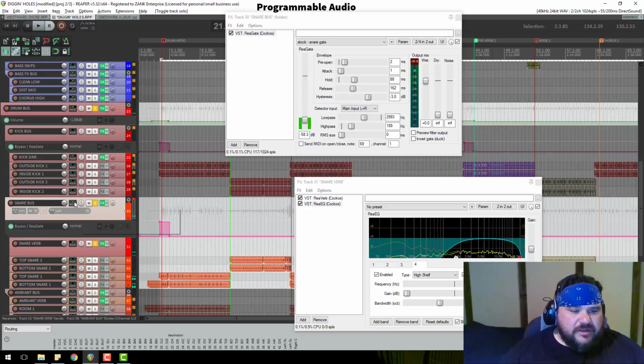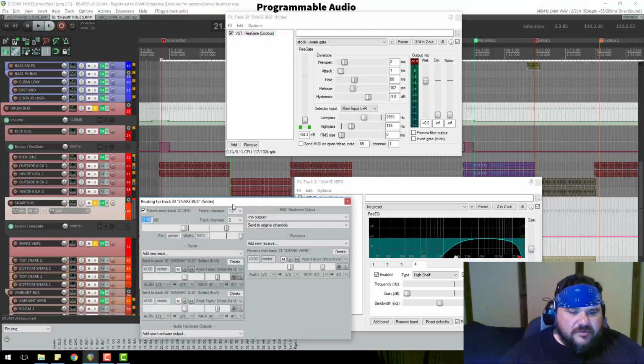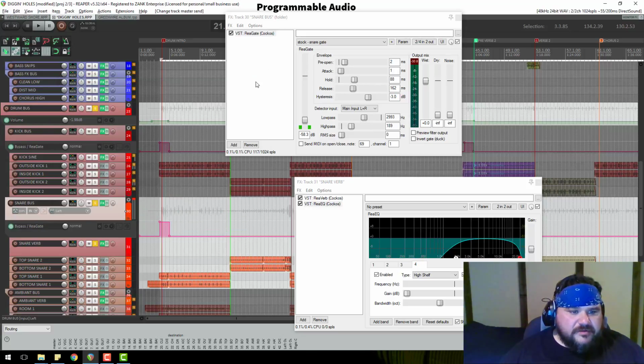Yeah, I don't know what is going on here with my routing. Ambient bus. Okay, that's to duck, right? Because we're on 5 and 6. This is to duck, and then parent send. Okay, why is it not? Oh, this is so weird.